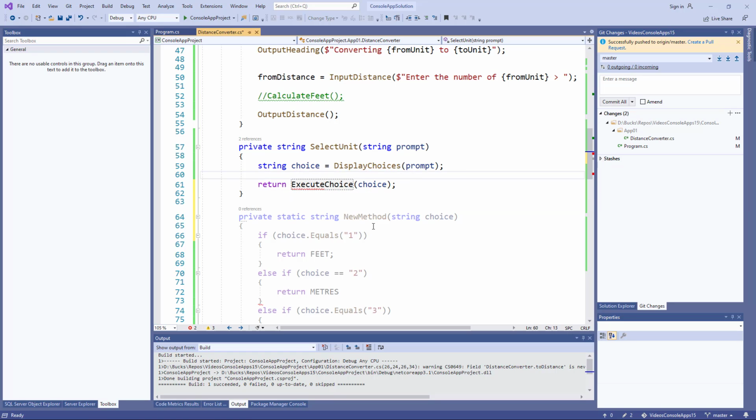Execute choice. This has to be execute choice. The refactoring doesn't work as smoothly as it used to. So let's see. What we want to do here is return a string.